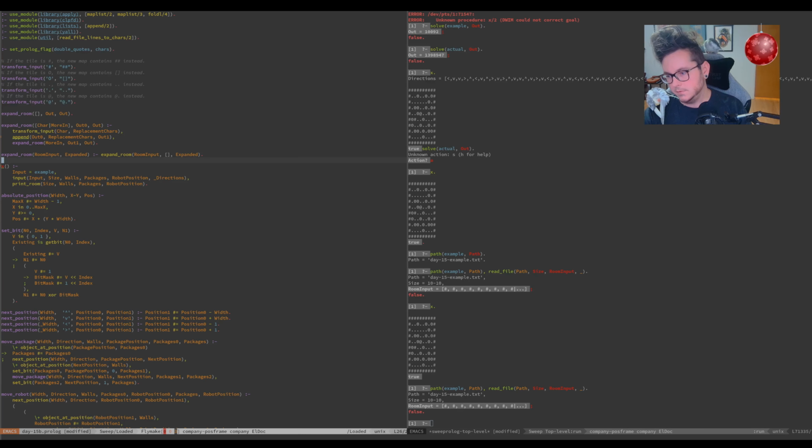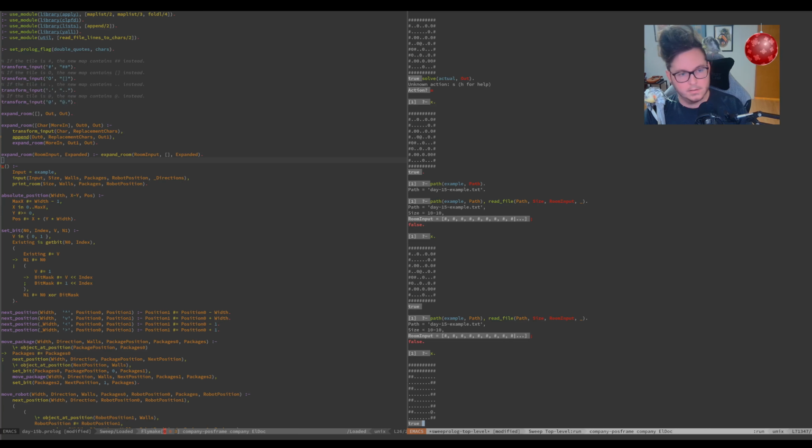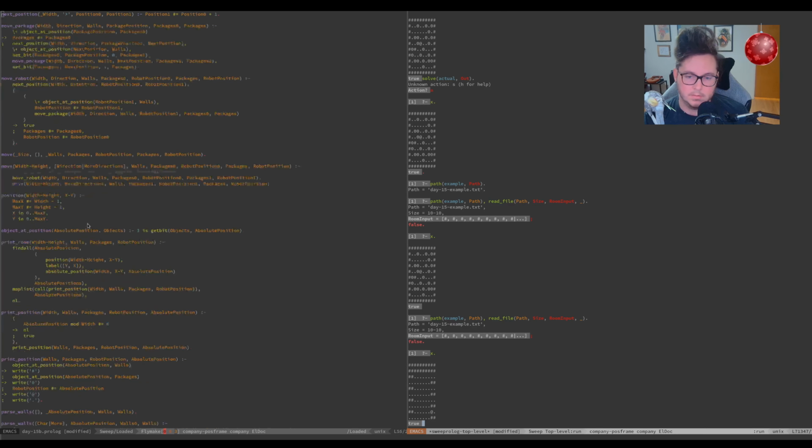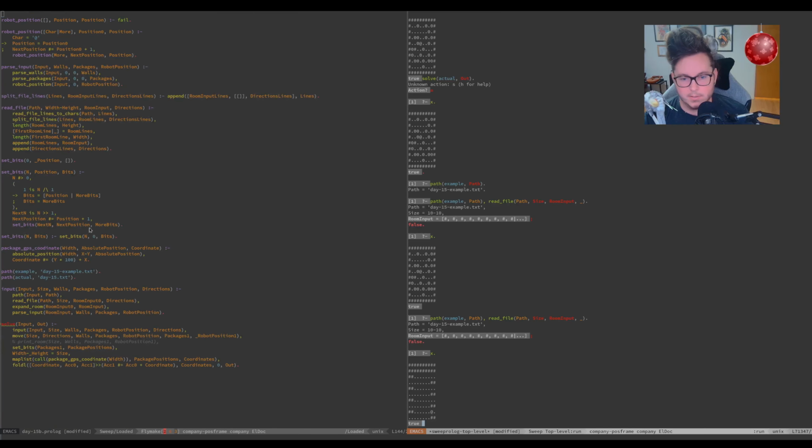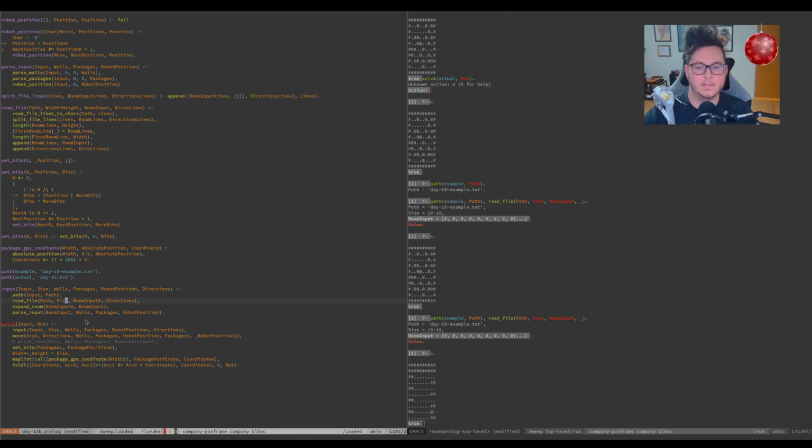Read file. Oops, we're going to do X anyway. Yeah, okay, so I think that looks somewhat right, but here's the problem. We've got to expand the room before we calculate the size. Read file. Okay, this is easy enough, actually. We'll just double the size after we expand it, you know.